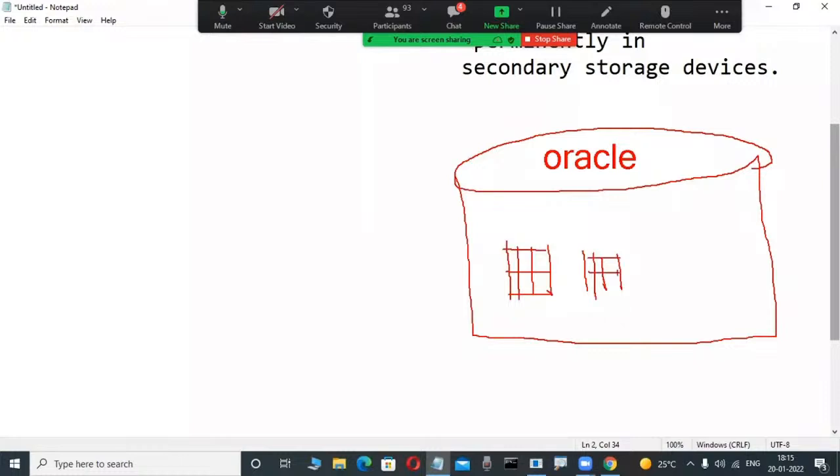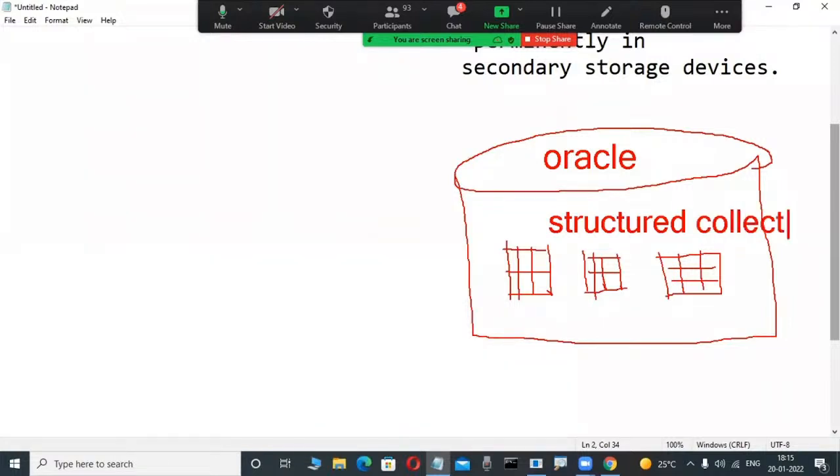Maybe you have an idea, in mathematics there are only rows and columns. Similarly, here data is stored on the logical structure side. What is logical and what is physical, we will see later. On the logical structure side, data is stored in table format, in a structured manner. All relational databases store a structured collection of data, not non-structured. Non-structured means other databases. Oracle is one of the popular relational databases.